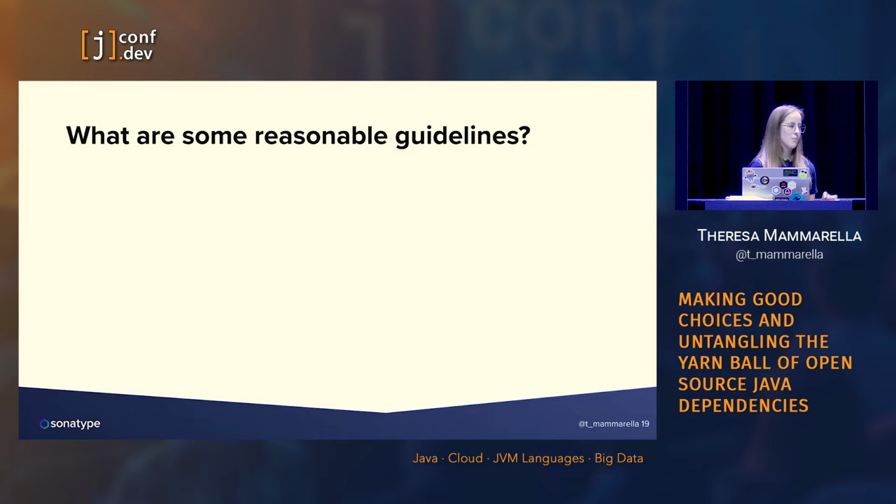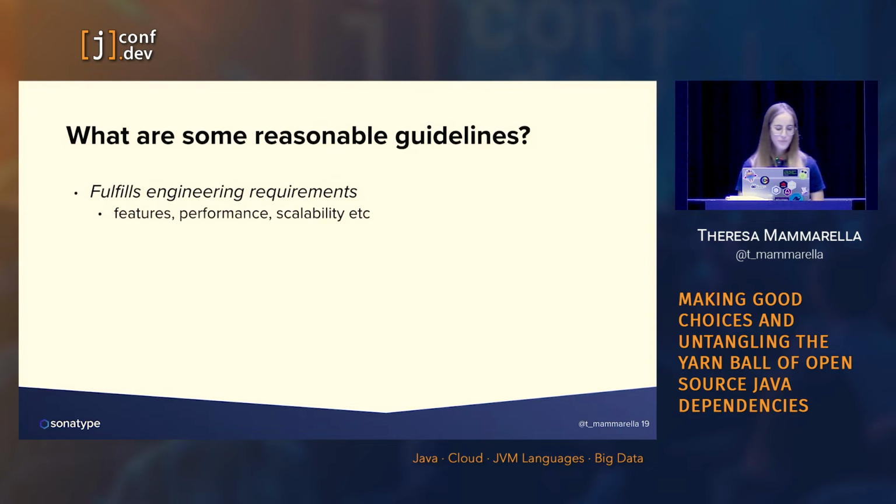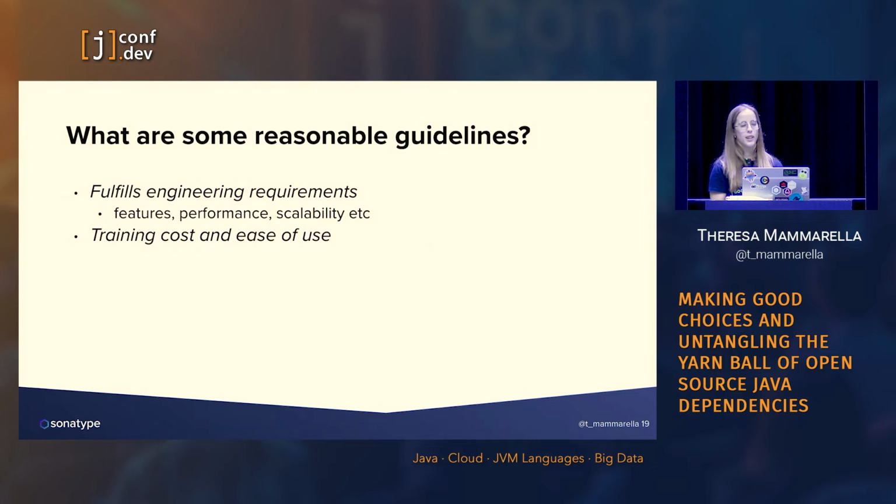So we'll start with some pretty reasonable guidelines. The reason a new library is probably being chosen is to solve an engineering problem. So does it solve the engineering requirements, such as the correct features, performance, scalability issues? Other considerations could be things like training cost and ease of use.